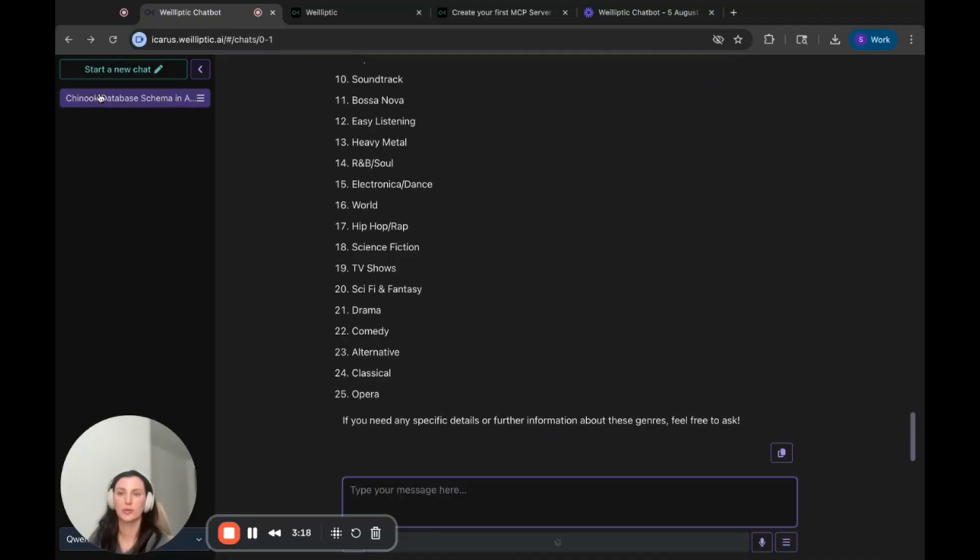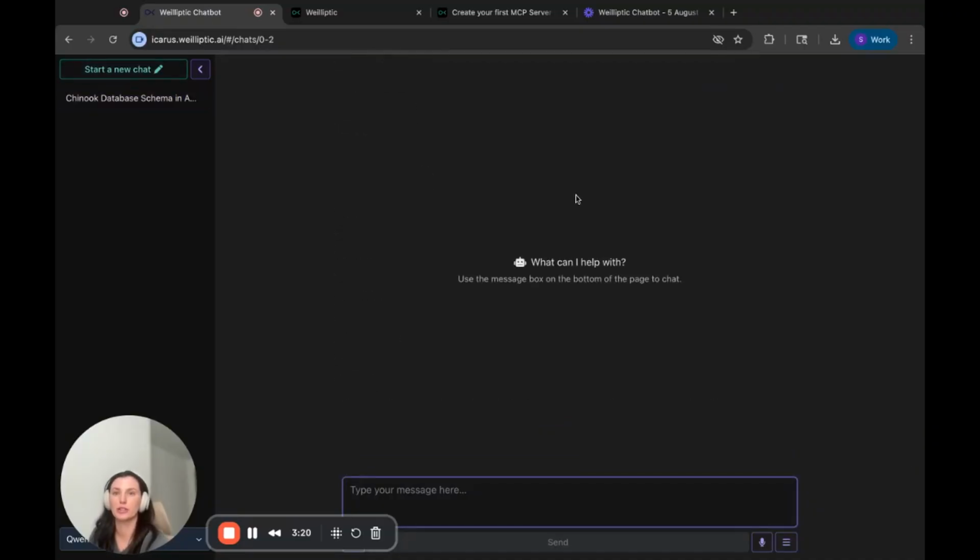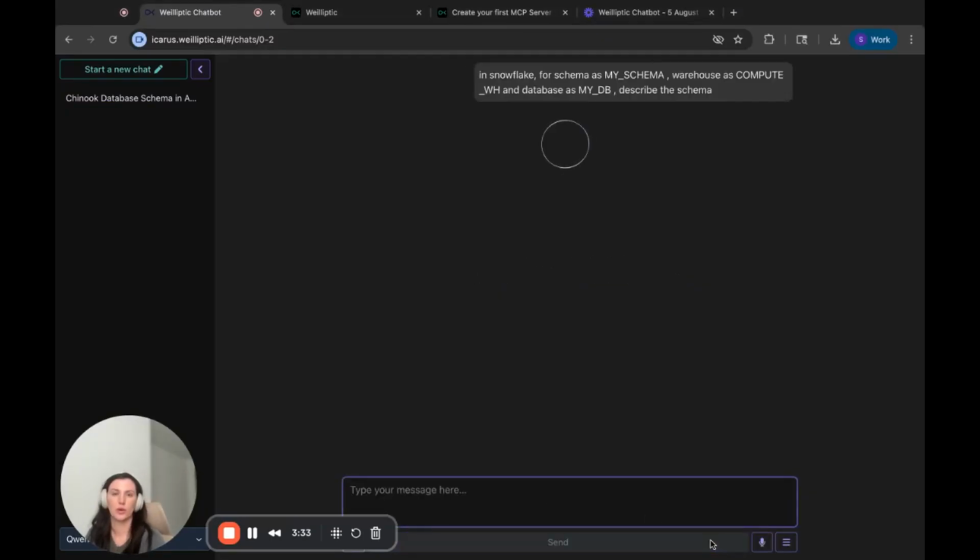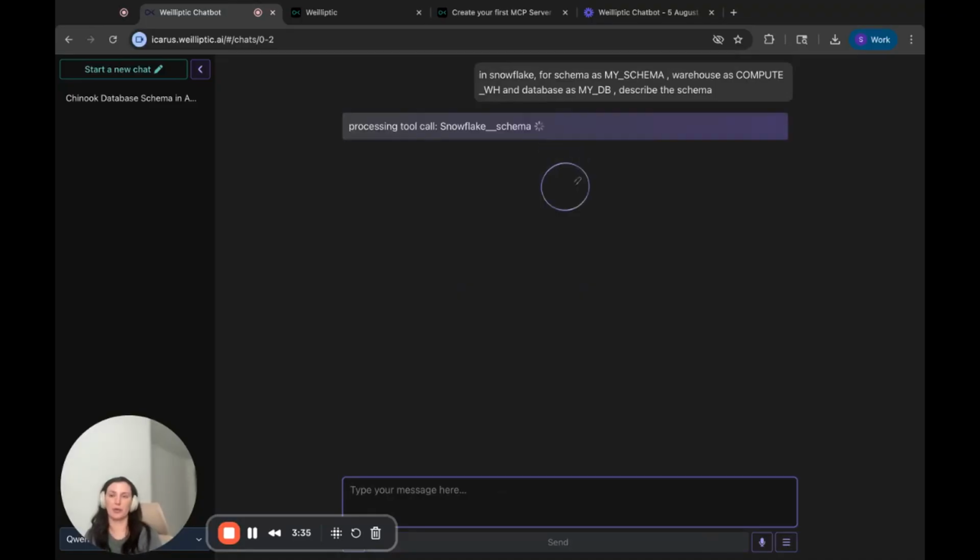Awesome. So that's a little bit of a preview for Aurora. Now let's open a new chat, and we're going to look through something similar for Snowflake. Let me grab my prompt from over here. We're going to have it describe the schema, and I gave it a couple instructions around specifically what we're looking for.